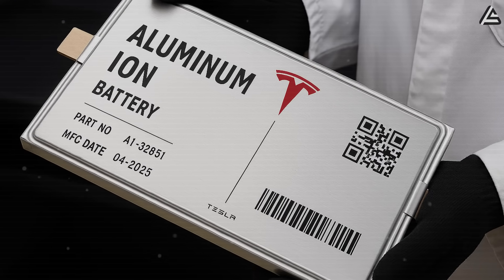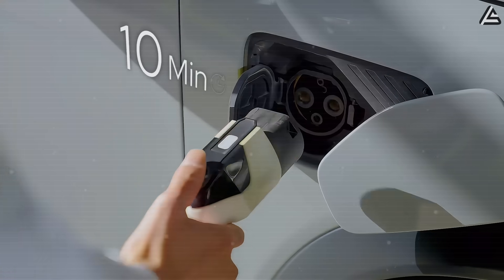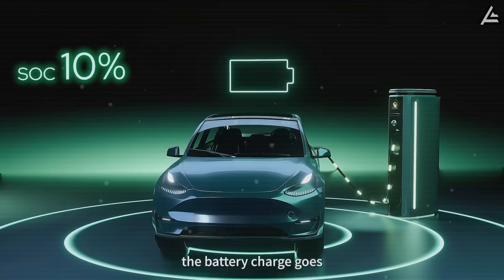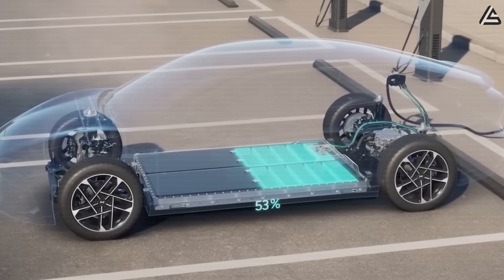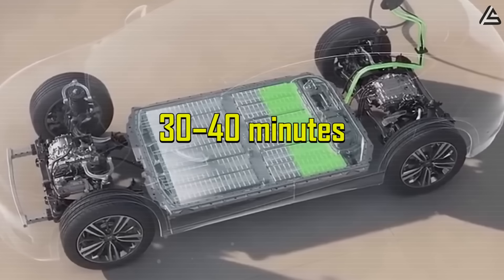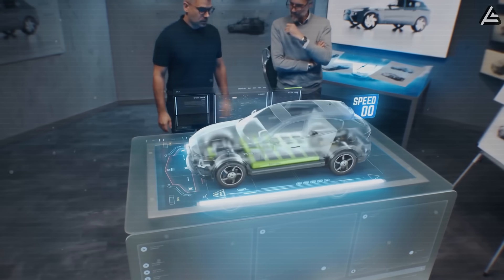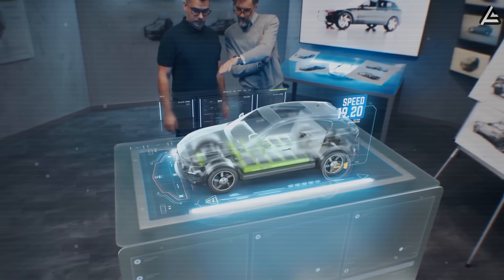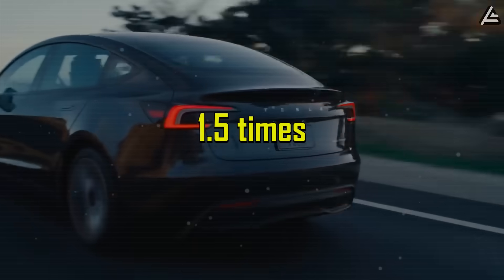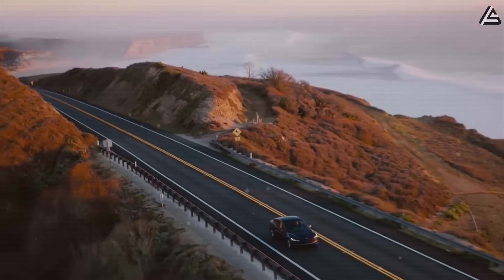The aluminum-ion battery, a next-gen development by Tesla engineers, promises ultra-fast charging that could replenish 80% of its capacity in as little as 10 minutes — far outpacing the fastest lithium-ion packs currently on the market, which typically require 30 to 40 minutes. Laboratory estimates suggest a single aluminum-ion pack could deliver up to 1,000 miles of range per charge, translating to roughly 1.5 times the distance of today's standard Tesla Model 3 long-range battery.